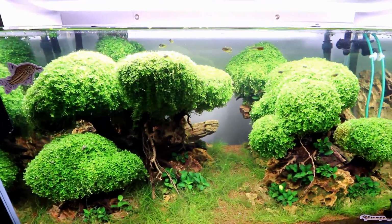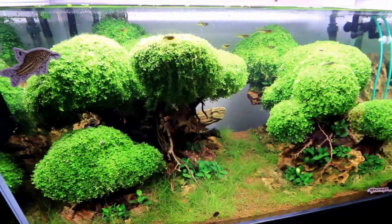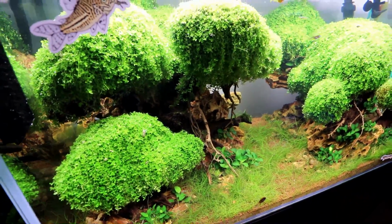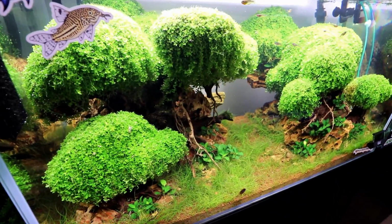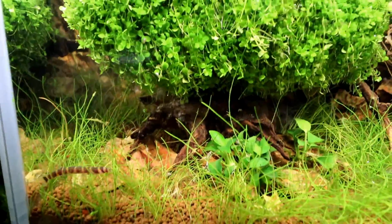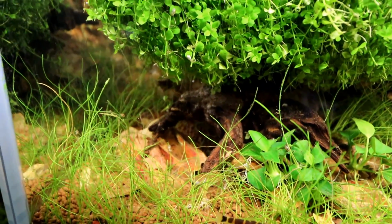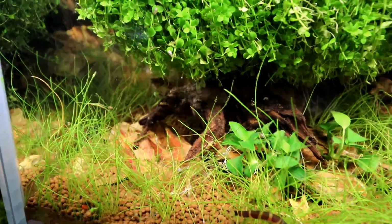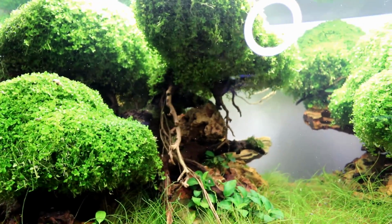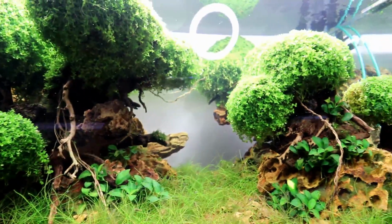I know that sounds kind of weird, especially if you're new and haven't heard of using super glue in aquariums, but you can totally do it. It's safe as long as it cures, then you're all good. And that's really how a lot of these trees are fixed into place. Like this one is super glued to a few pieces of dragonstone that hold it in place, and a lot of these bigger ones are also just super glued to rocks, and that keeps them down.